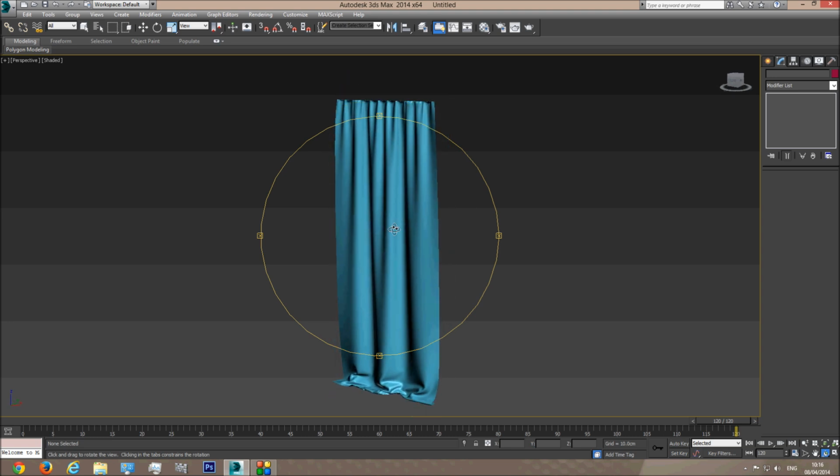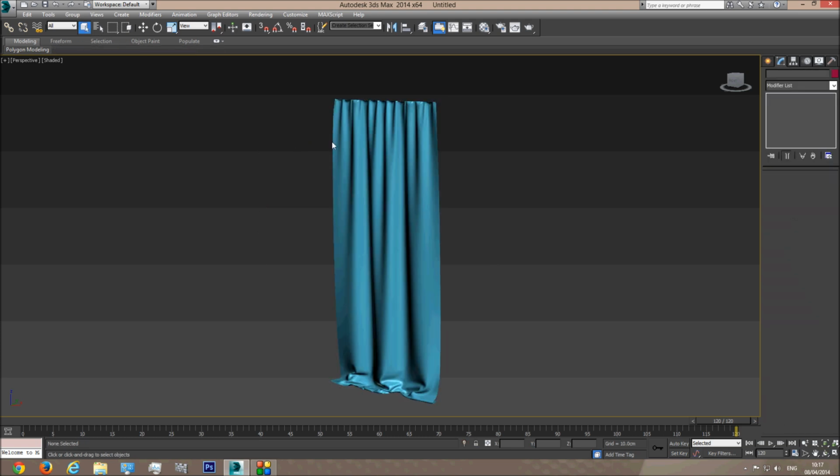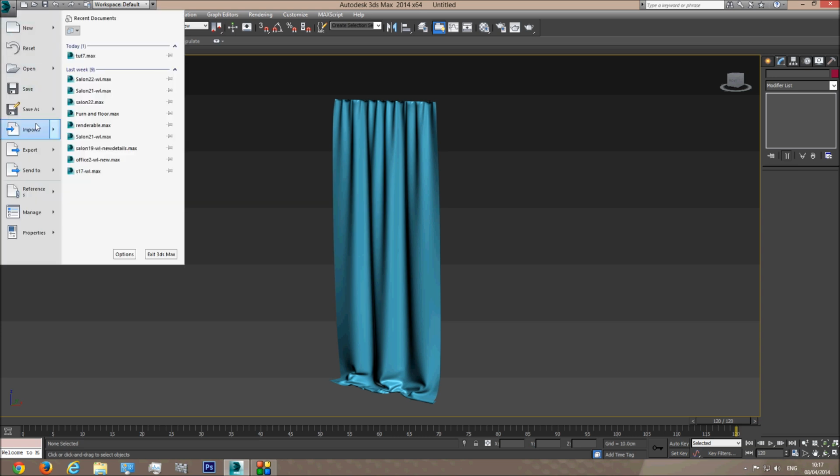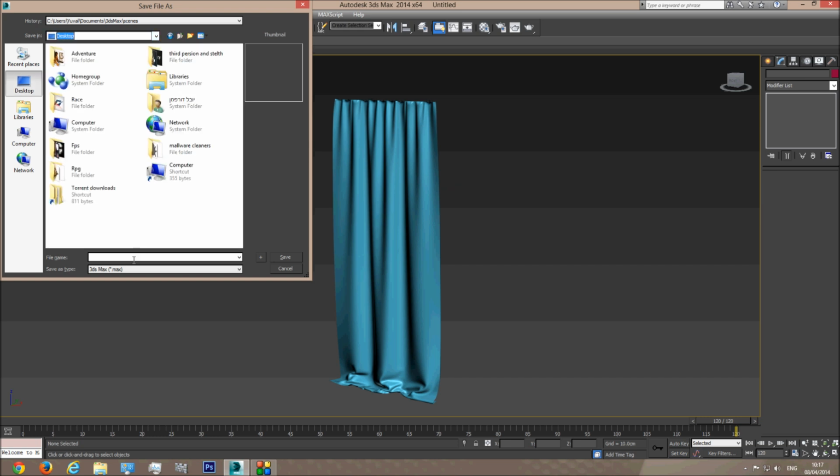Alright, so now we have our curtain. Let's insert it to our scene and give it some materials. I'm going to save this, save as, desktop, curtain.